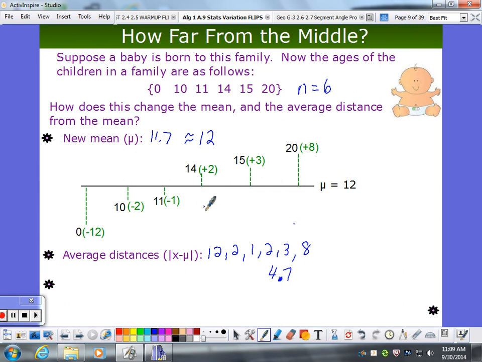Well, that's not the mean anymore. Right, they had a baby. No, but on that way, what's the mean? Why is it 12? What is the mean? Because I have recalculated. I have the data. The old data, I didn't have a 0. My mean was 14. Then you add a 0 in here, my mean becomes 12. I just recalculated it all. And then I recalculated how far away from the mean. So now on average, we're more like 5 away. So my number, this 4.7, is now bigger than 2.8.